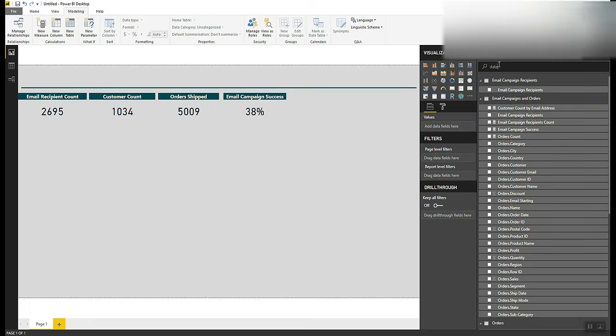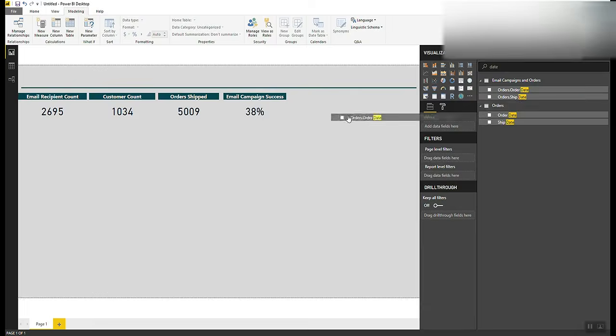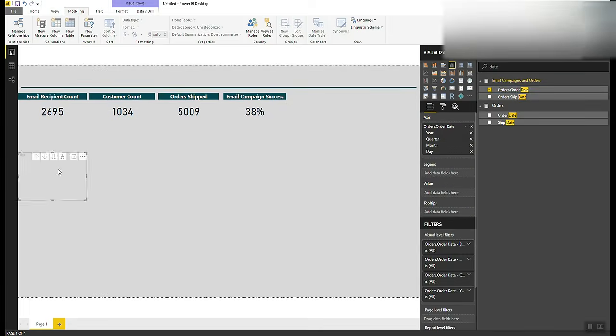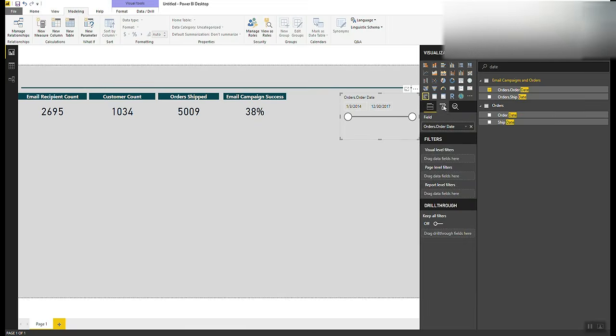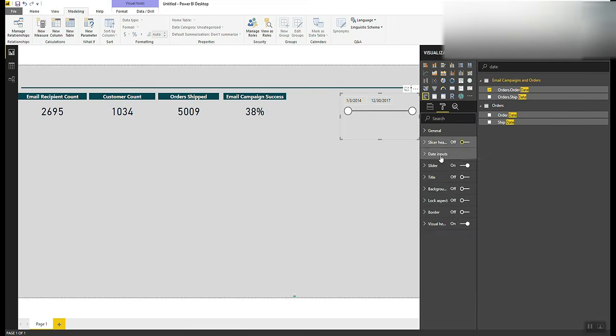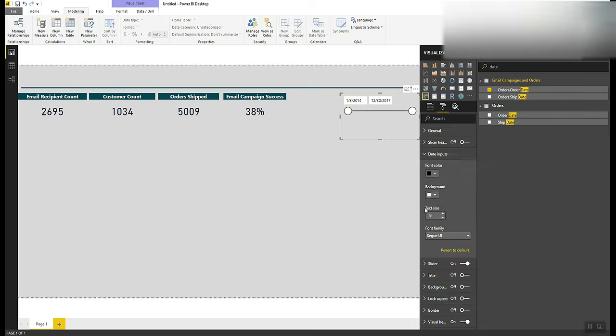So let's go ahead and add a date here. I believe we're going to use order date just for the sake of this example, just so we can have a filter across the page where we can filter this data down by a specific date, time. Let's turn off that piece. Let's make this white.